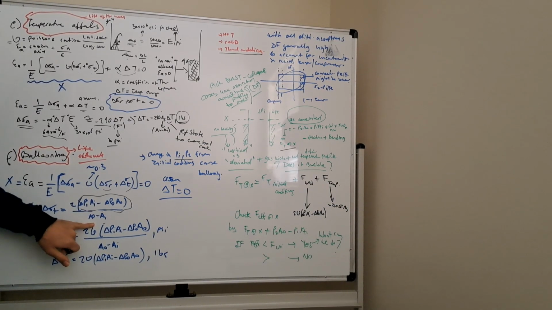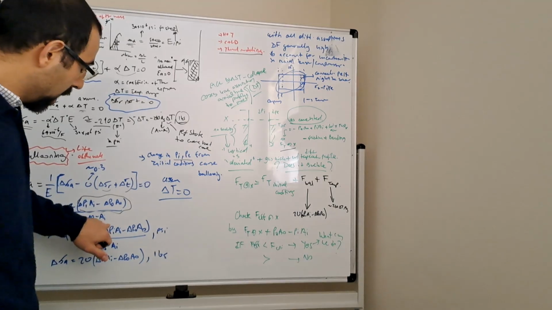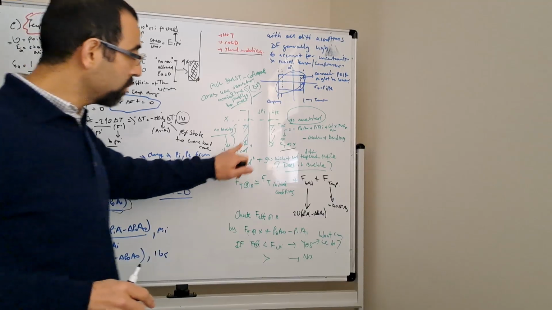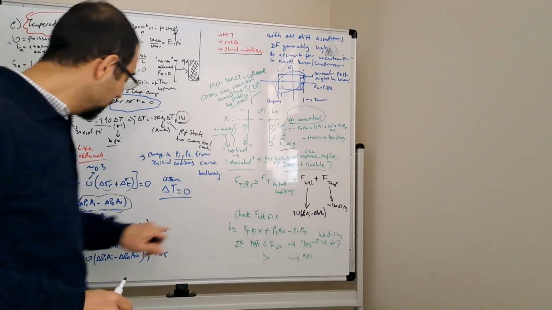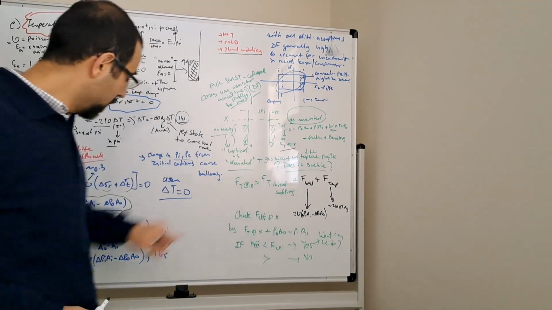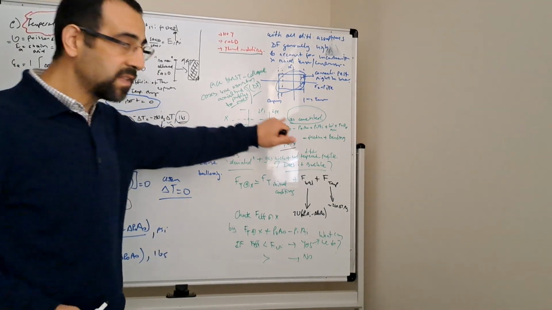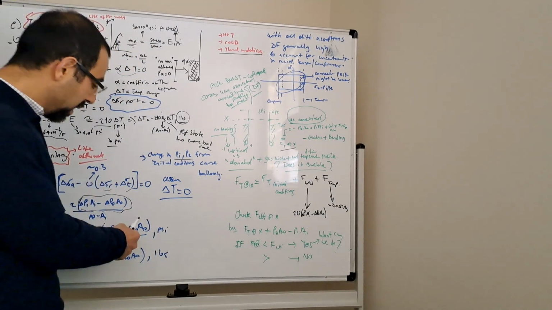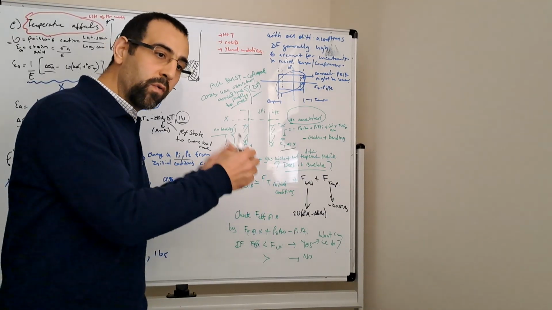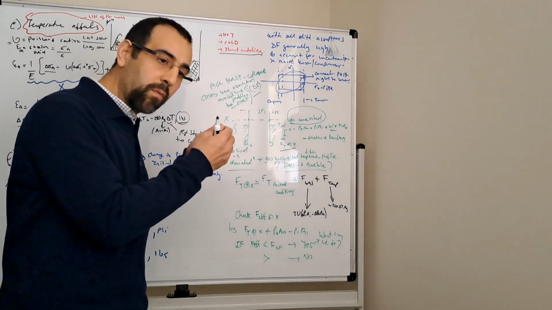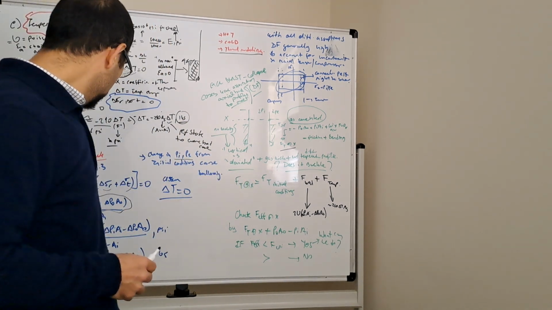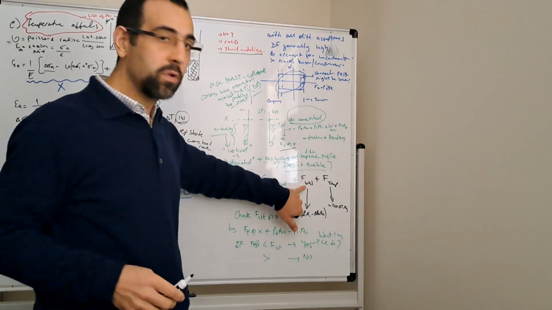So you have 2 times the Poisson ratio, and then in brackets you have the internal pressure change from the initial condition stage to the gas kick case, minus the external pressure change from the reference state to the gas kick. Of course, the gas kick is the final state, right? So you will need to come up with the pressure differential from the gas kick to the initial condition stage. All right, and then you calculate this, and this will give you the ballooning force.